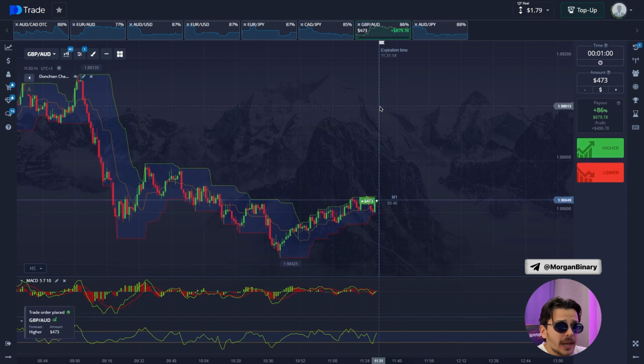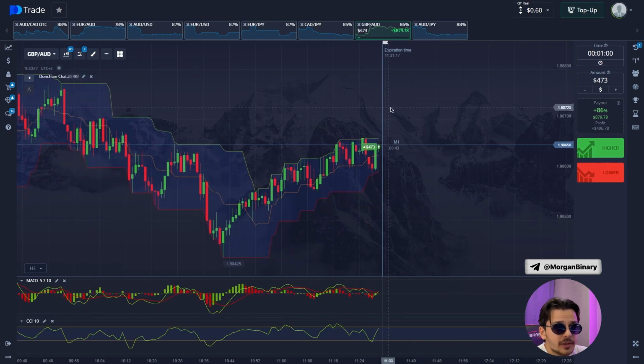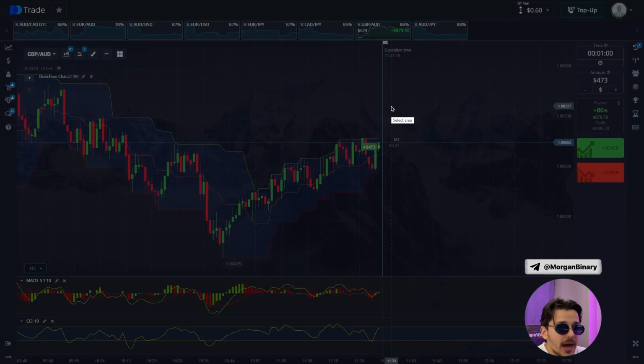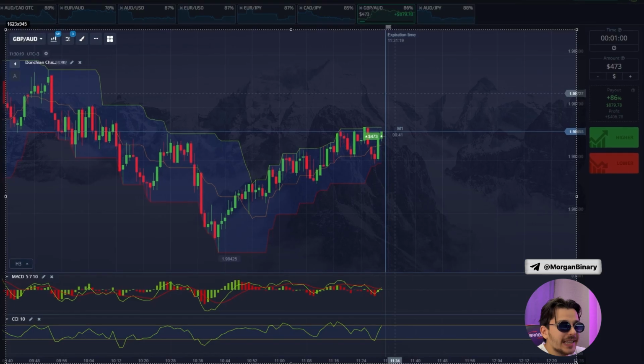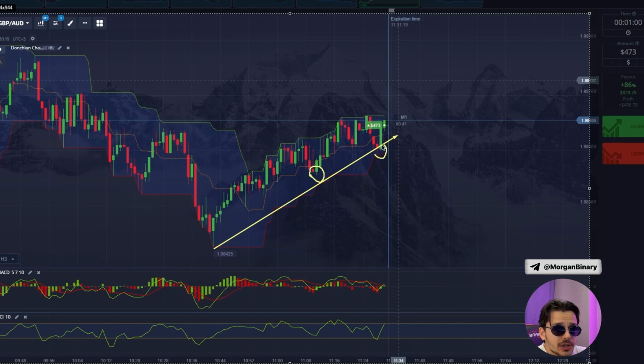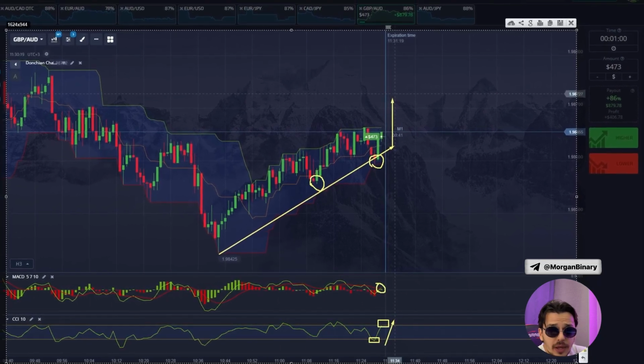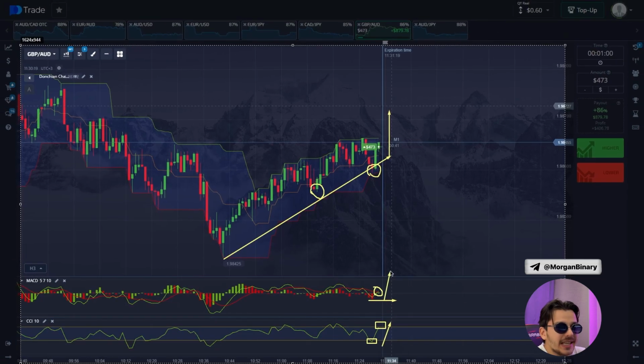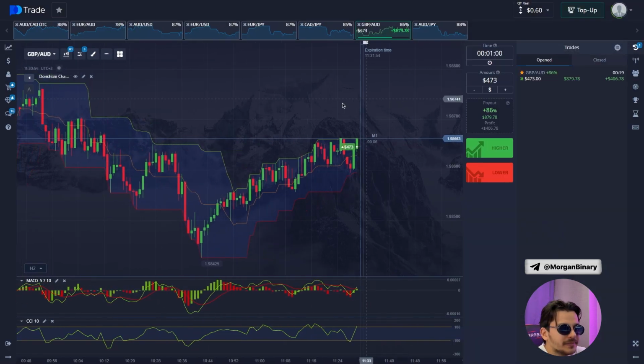Here we are opening a buy trade in the direction of the current trend. We are focusing on the crossing of the MACD moving average and opening the trade in the direction of the trend. In this case, we didn't have the first touch of the lower moving average, and we didn't have the second touch either, which indicates a strong upward movement. The SSI oscillator also shows an upward trend. Here we are observing the crossing of the MACD moving average, so we open the buy trade in the direction of the strong trend.